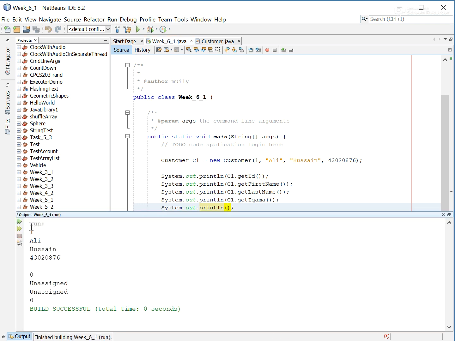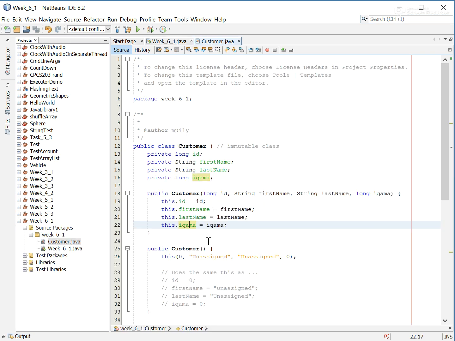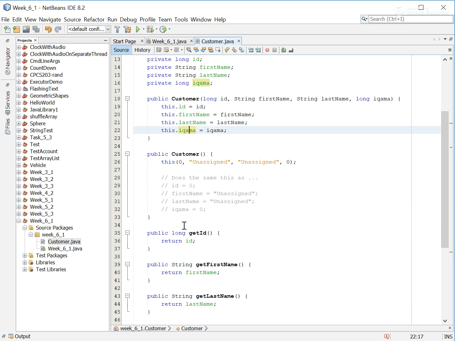So you can see the first customer was created as intended. For the second one, we used the no-arg constructor, and that was for the second object C0. All data members were initialized as 0, unassigned, unassigned, and 0, just like we specified over here in the no-arg constructor, and that no-arg constructor is in turn calling the four-argument constructor that we have.